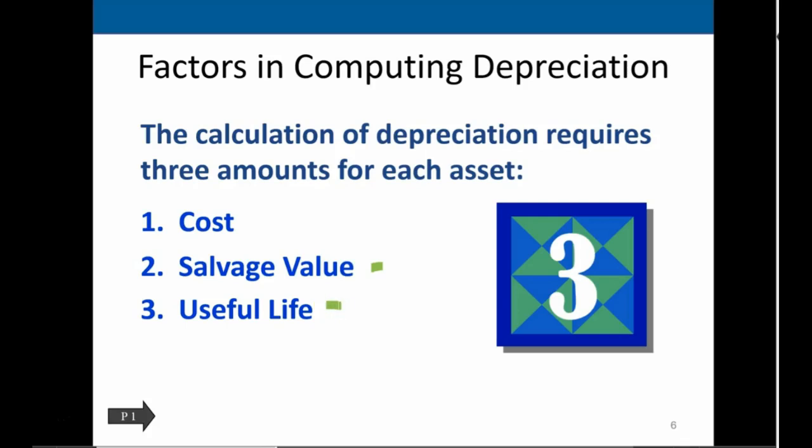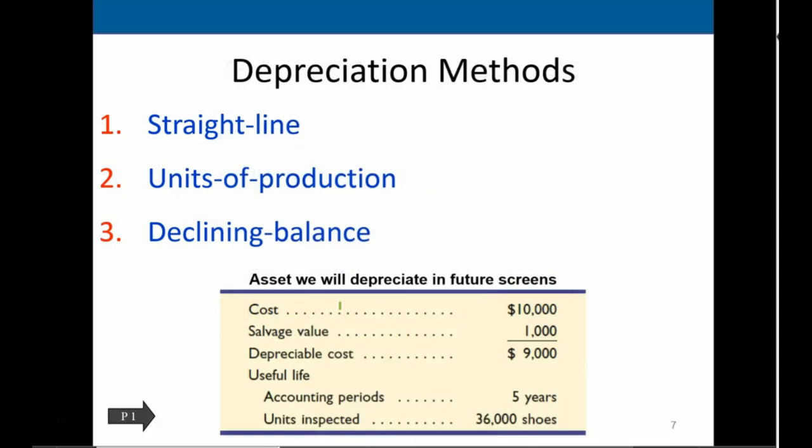Useful life. How long will the machine be in service for? So if you were going to say, I have this piece of machinery, it cost me $10,000, and I need to allocate that $10,000 over the useful life, and you were to think about how could I do that, the first thought that probably comes to most people's mind is, well, if I'm going to have it for 10 years, I can just take the cost divided by 10 and allocate an even percentage over its useful life. That's what we call the straight line method. That's the easiest method to think about and use.